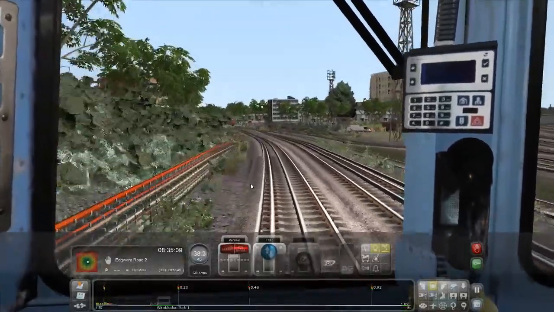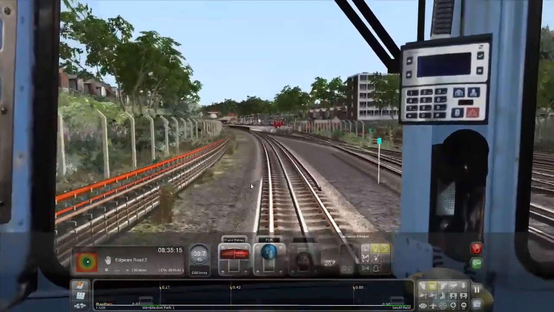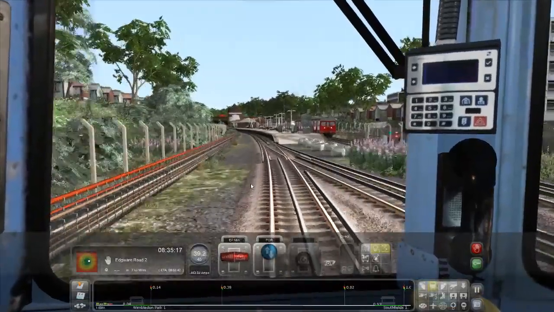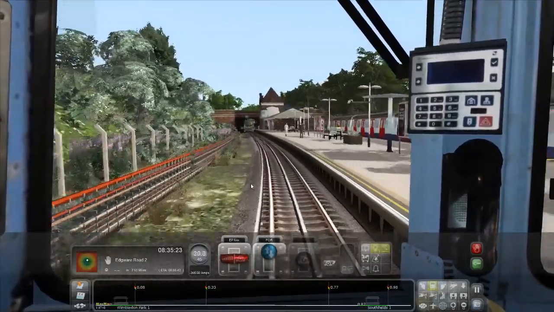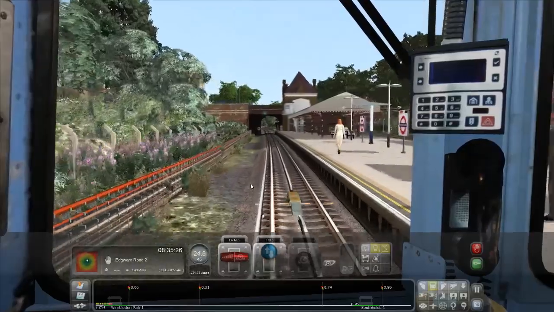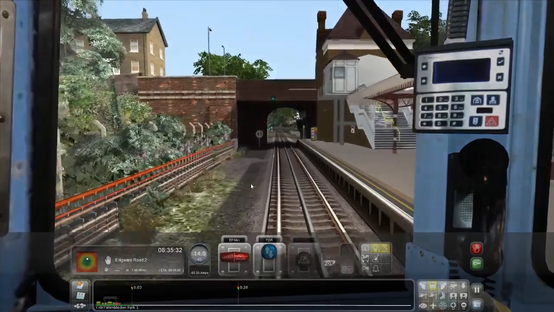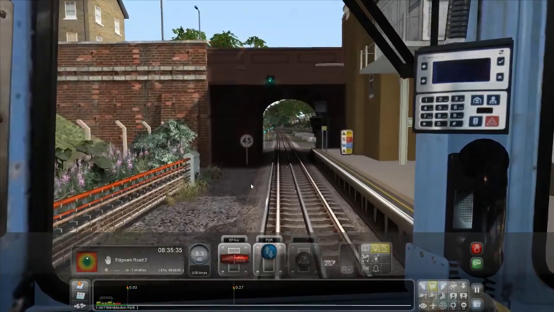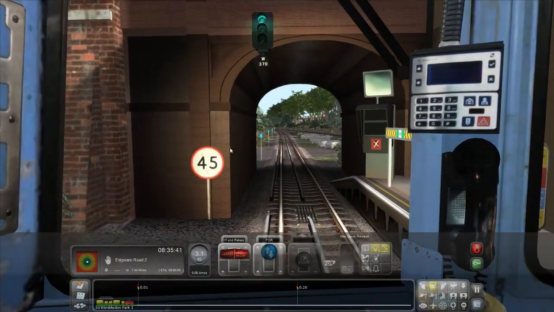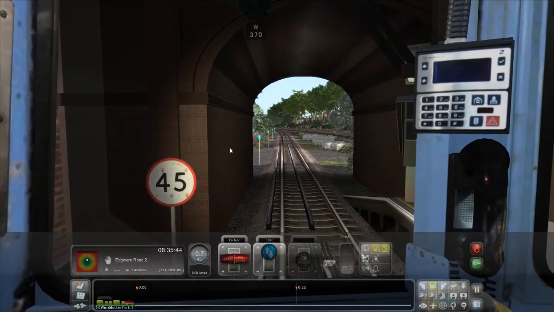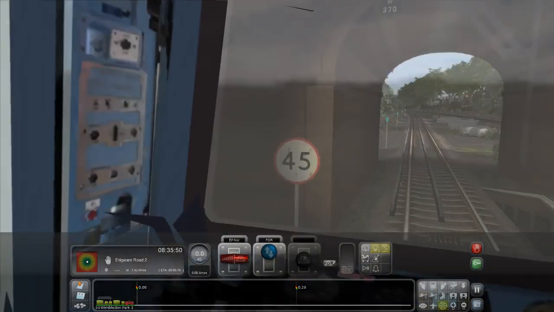Right, Wimbledon Park is the next stop. Obviously this is all the bit that we've not had before, so it'd be nice to see it. I've driven this service about 3 times now. You see, I'm doing a quick drive, because I didn't want to show off all the scenarios. I wanted to do this run, but I couldn't find a scenario that only did this run. There's one that does it and back, but I didn't want that. So I thought I'll do a quick drive and then let you guys explore the scenarios. Get the doors released. And so yeah, here we are.